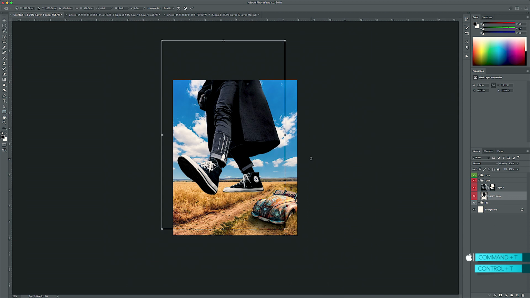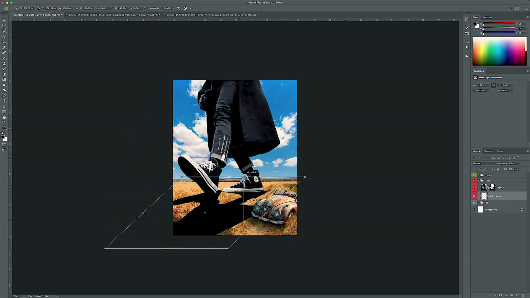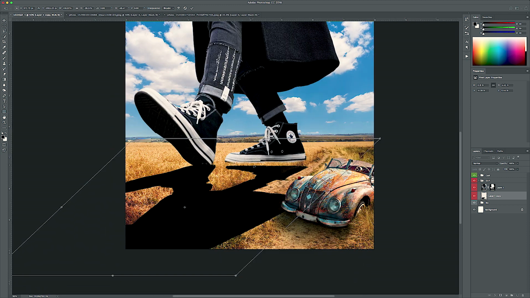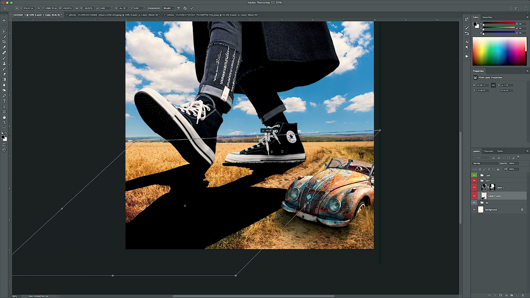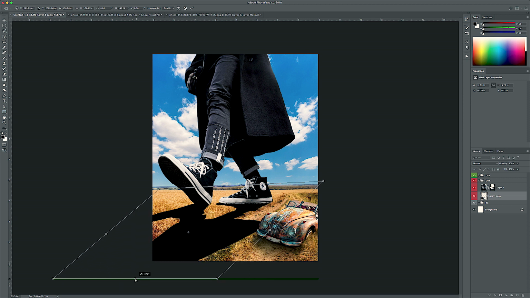So now I will try to invert it, to make it look like the shadow of that guy, always following the lighting of the scene and more or less the one that I used on the car, so everything matches up. And now there we go. Well, let's leave it there.